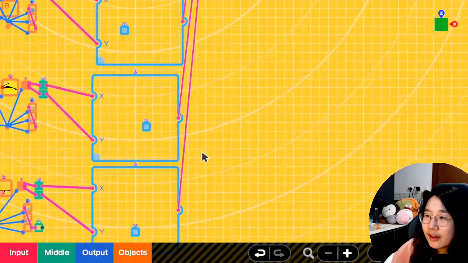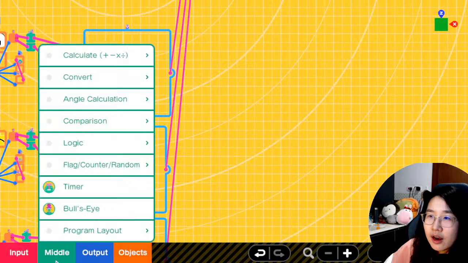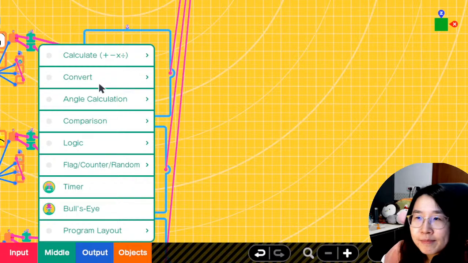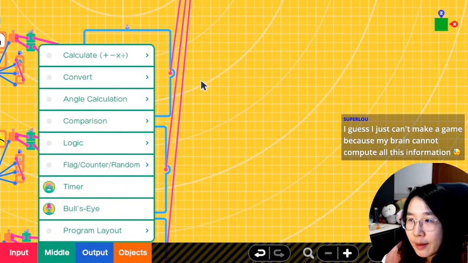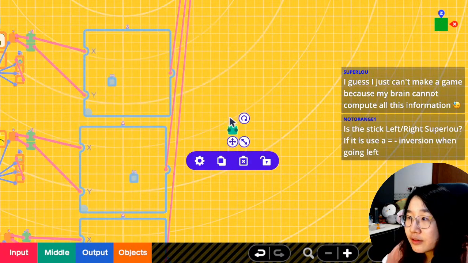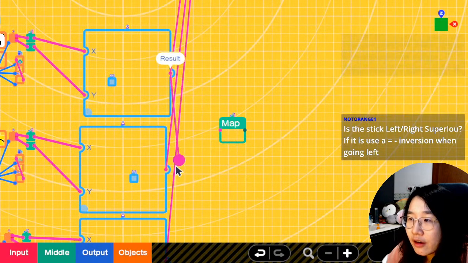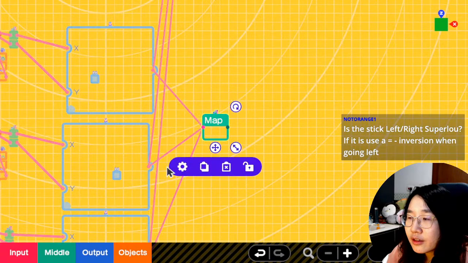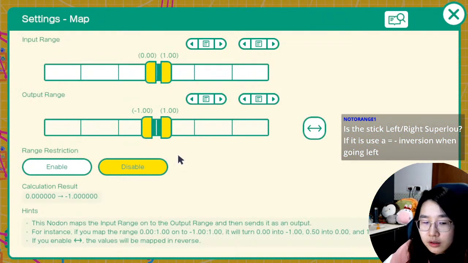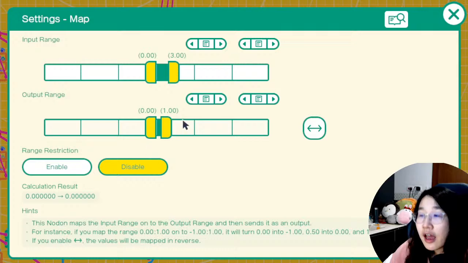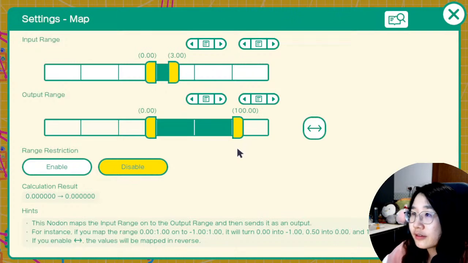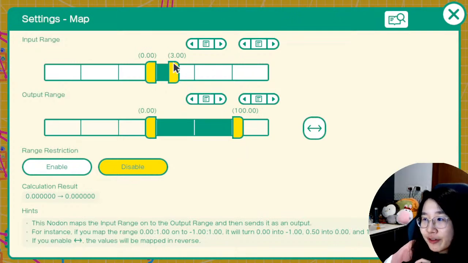Okay. Actually, let's compute a final score. So here I can divide it by 3. I'm going to sum all of this and then divide it by 3, to get a score on a scale of 1. No, actually, let's do it on a scale of 100. In that case it's like mapping 3 to 100. So now if I can get all 3 perfect scores, I will get 100 points. Yay!